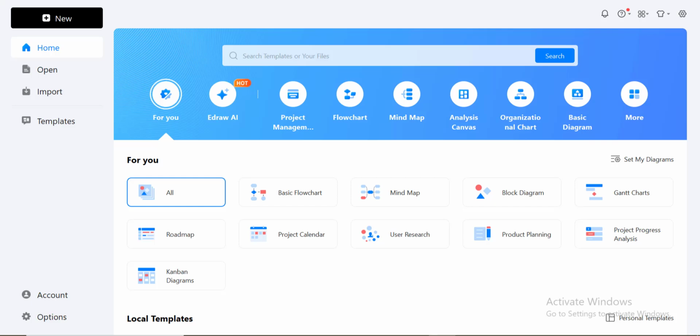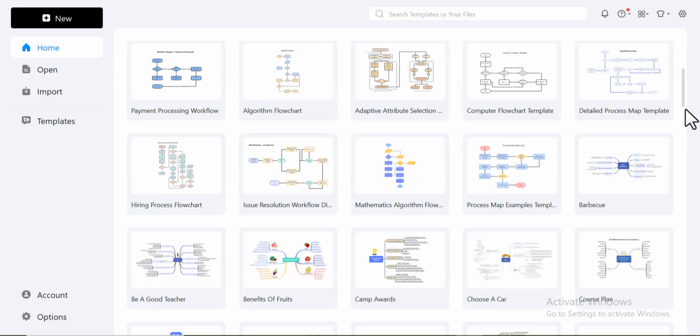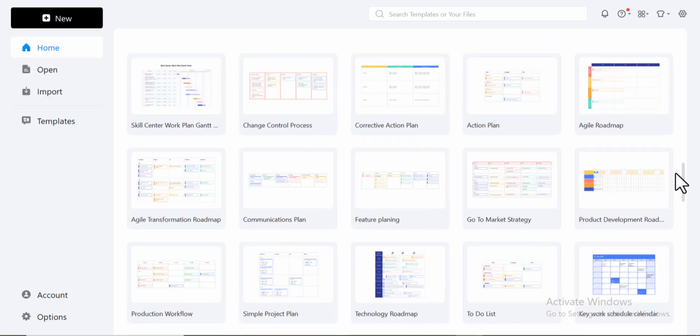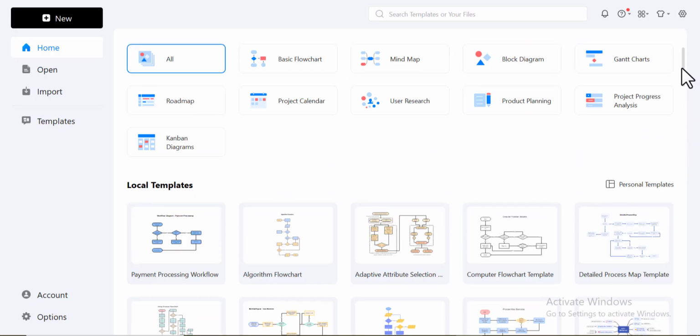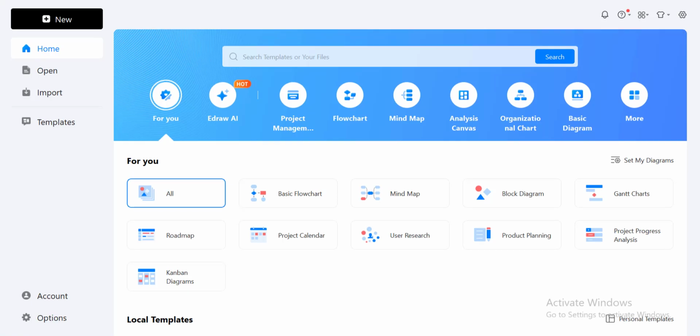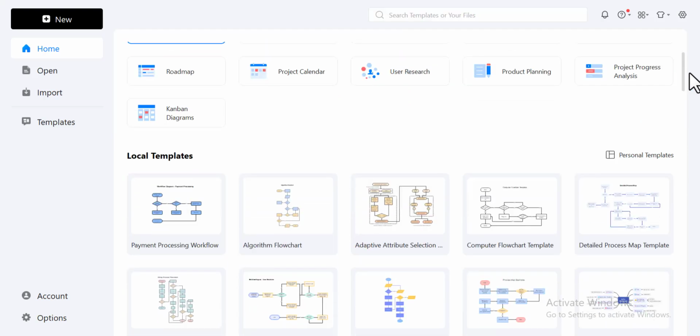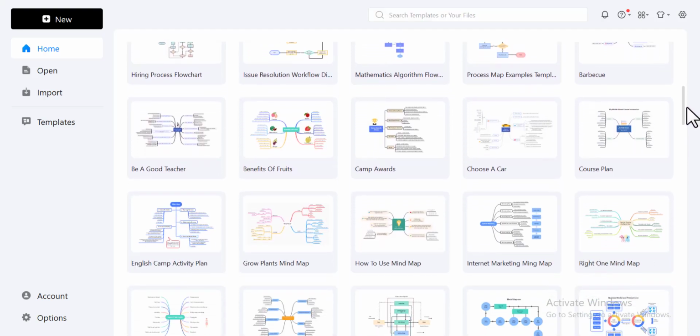Now you should have a beautiful and well-organized dashboard that looks like this. Now you should know this. We can use the EdrawMax software to create our diagrams based on two setups right here. You can design your diagrams from the manual setup by doing it all by yourself, either from scratch or by using tons of available templates here for your usage.